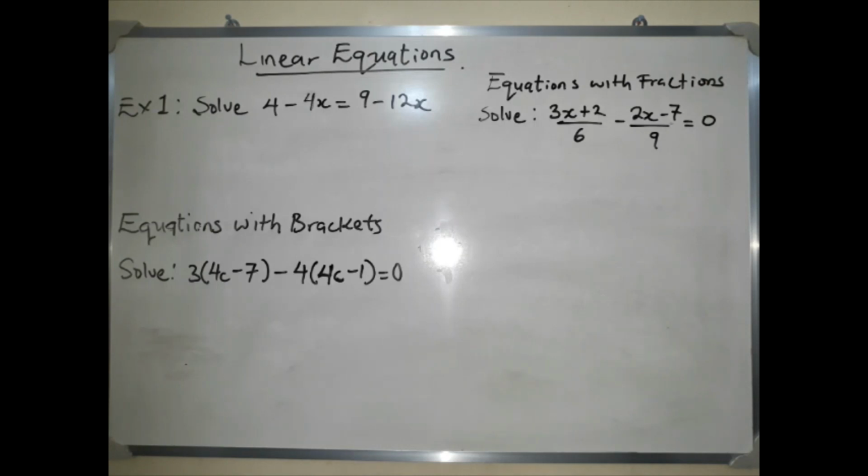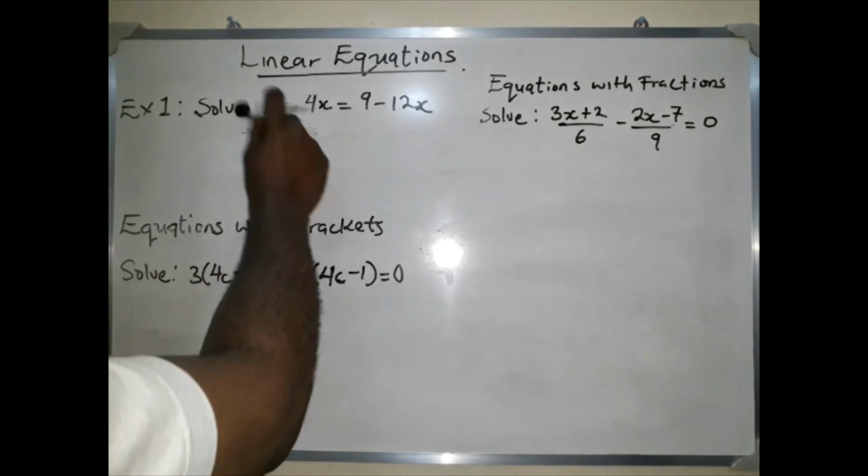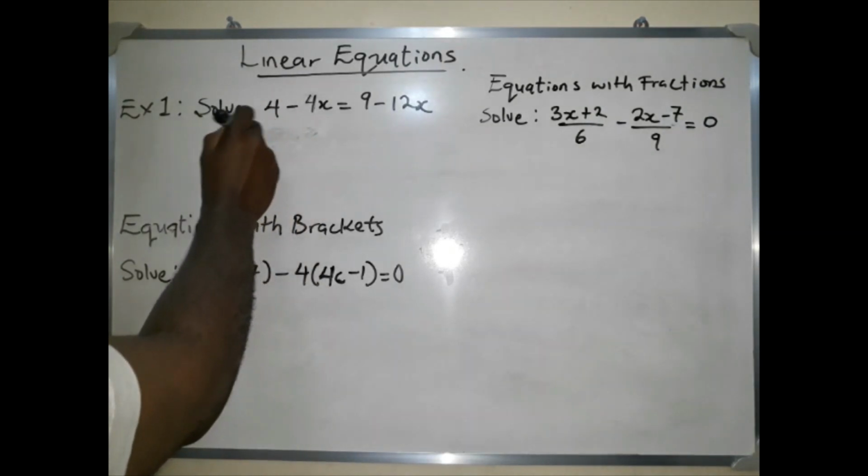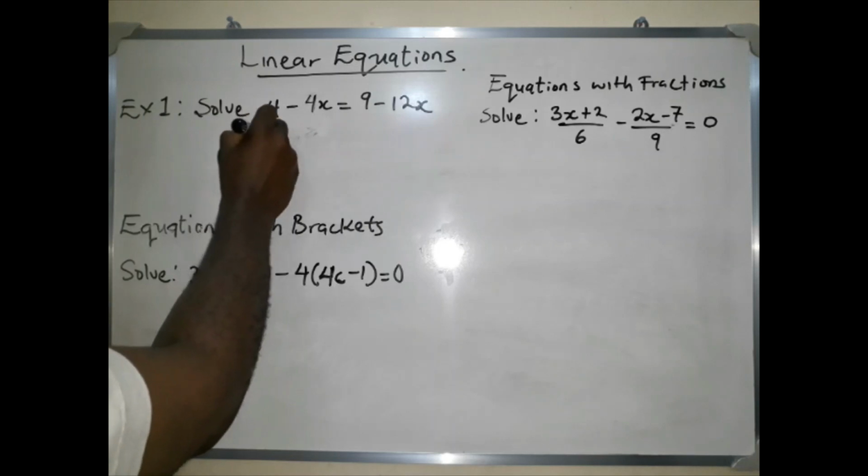It doesn't matter if the algebraic term is on the right hand side and the whole numbers on the left. Just make sure that when you are moving it, you observe the change in the sign of each of the terms and numbers you are moving. So let us just start with this. Now, what I want to do is I want to move the algebraic terms to the left-hand side and move the numbers to the right-hand side. So I already have one algebraic term, which is minus 4x on the left-hand side. Minus 4x.